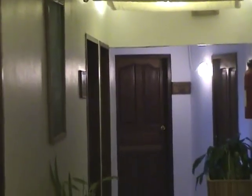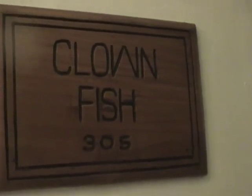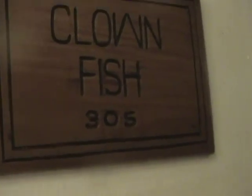Alright, enough for now. Well, as promised, here's my hallway, and that's about as close as I'm going to get to a Manta Ray today. But let me show you my room, a little anemone fish. And believe it or not, this is the room I have, number 305. I never got a picture of the room in the ship, but here's the room in the Manta Ray Bay. Nice sitting area, television, counter, closet space, my stuff hanging up in it, some stuff down below, and a very wide bathroom. There's a picture of me taking the picture, and everything's very nice. So that's it for now.